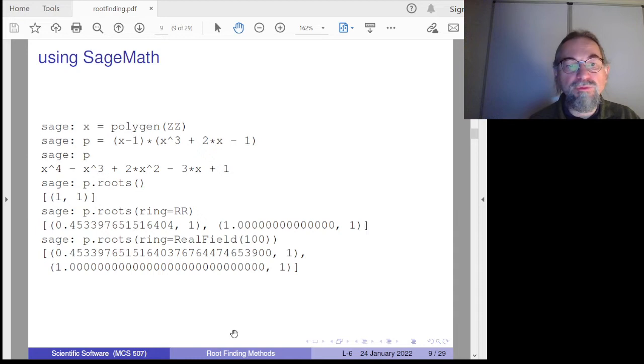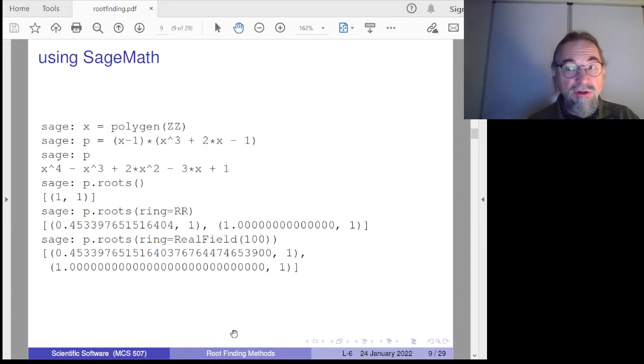And if I want to compute that root with 100 bits of precision, then I can also specify the 100 in there. So you can see this is twice the 52 bits of precision that we would have with the normal floating point precision.